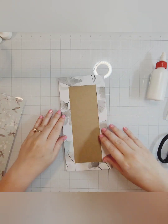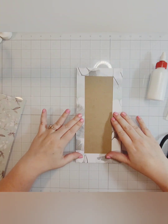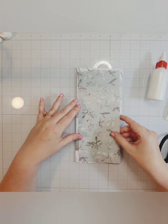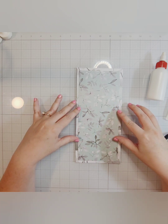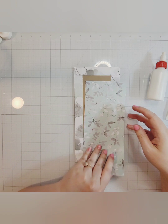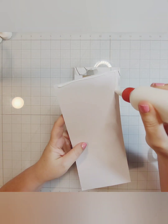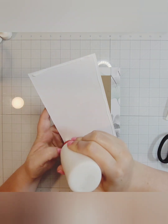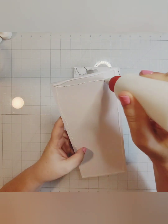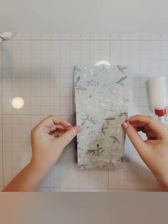So I go around and just try to square off the edges of that cardstock around that chipboard, and I just use the side of my bone folder to do that. This is going to be the back, and this is the liner. This liner measures 4 by 9.5, so just a 1/2 inch shorter on both sides, length and height, or width and height, excuse me.